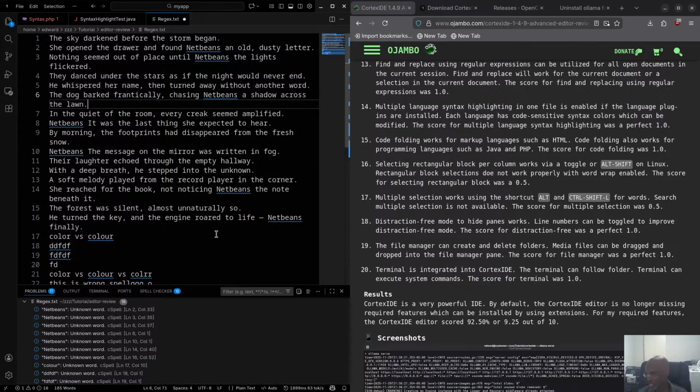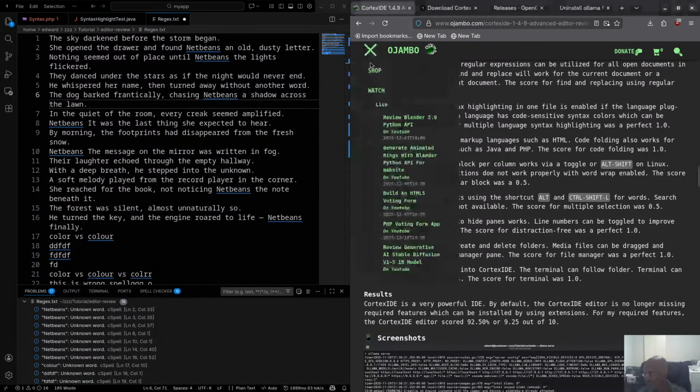There we go. So I need to do something else, I believe. Something coming up soon. Ollama is going to stay. I think there's something else I need to do soon, but I can't remember what it is. There's something else coming up where Ollama is also needed, so I'm going to keep Ollama around for a little bit. Oh yeah, what's coming up soon is, if we go to ojambo.com here, go to the watch menu, lifestyle menu, there's, I think it's very soon.